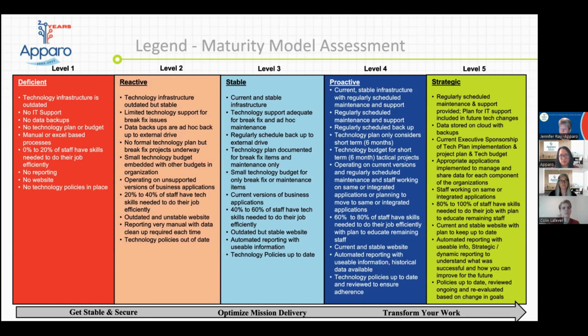And incidentally, these things can change and fluctuate over time. Today something might come out as stable, and next year you might take the assessment again and realize, oh, things have changed. Maybe now we're in a reactive state. So again, I just want to reiterate, there's no right or wrong. It's just to help understand where you are at the moment in time that you take it, and to inform what next steps might be taken to put you in as strong a position as possible around your technology.